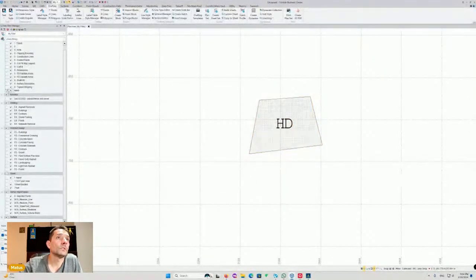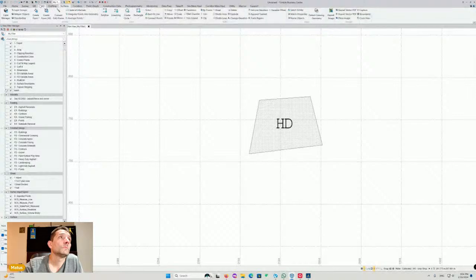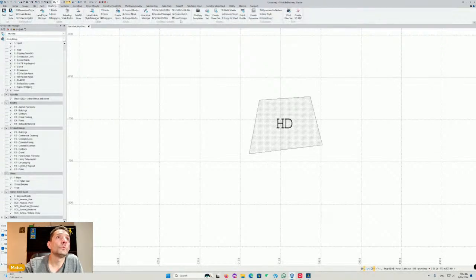So today we discussed the hatching. What else can we take a quick peek at here? We've been over the hatching before, where we discussed how to change that and deal with the hatching.